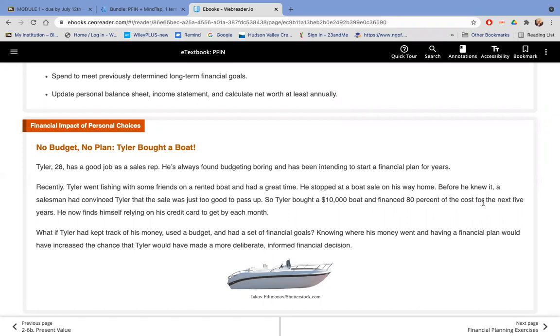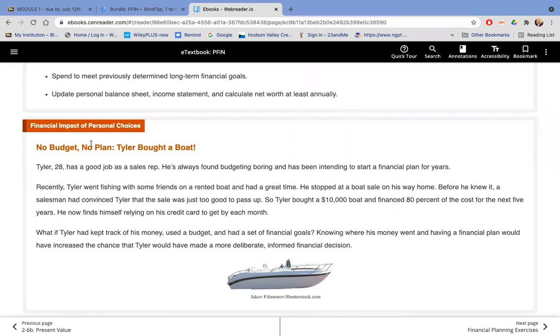And now, unfortunately, he lives in a situation where he spends more, has more expenses than income. However, if he had budgeted at least in a minor amount, he would have known that actually buying the boat would have been too much for him. You can always rent. Right?